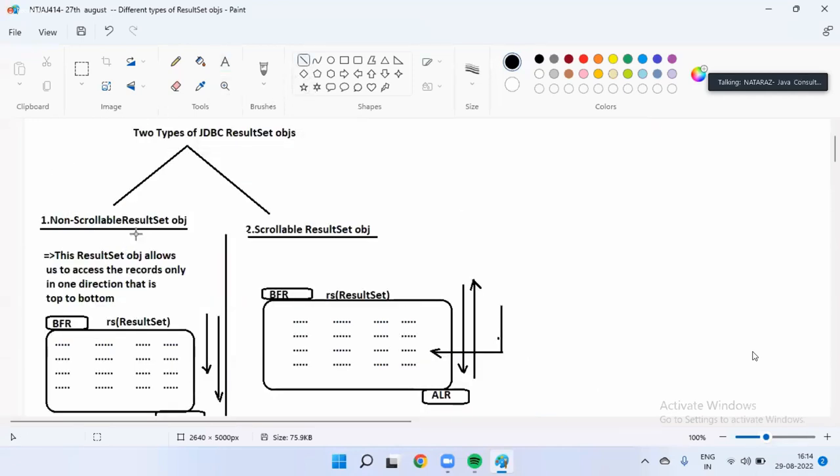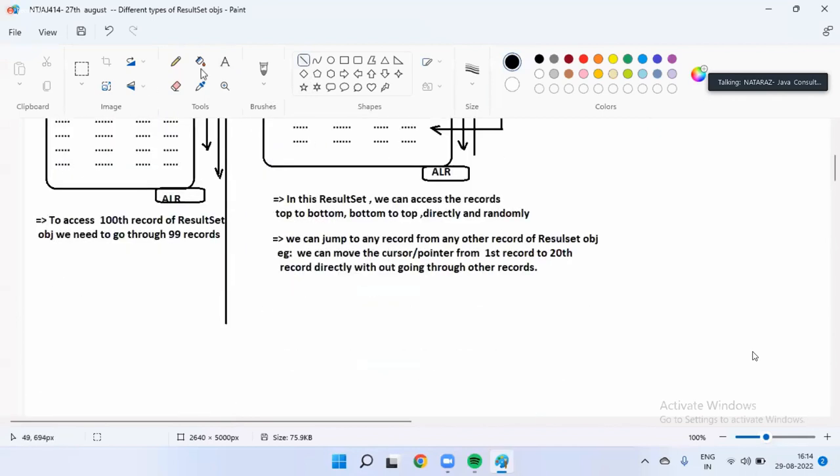Non-scrollable result set object, scrollable result set object.